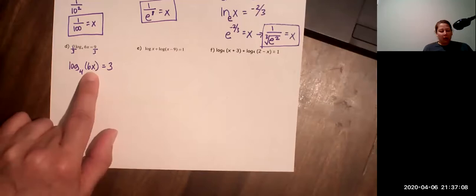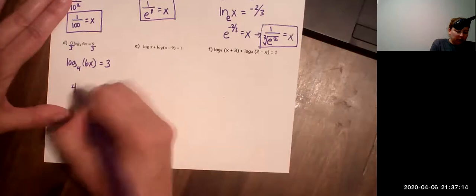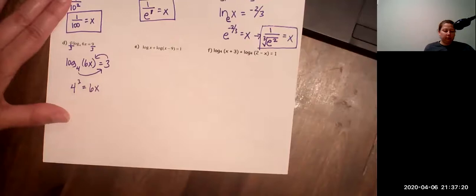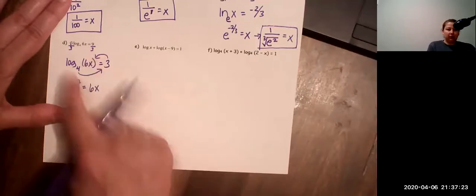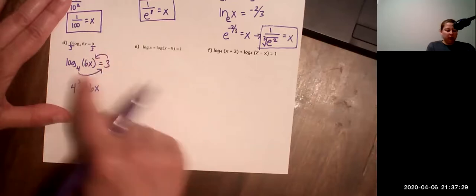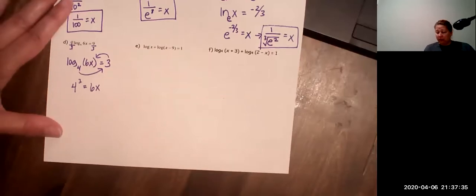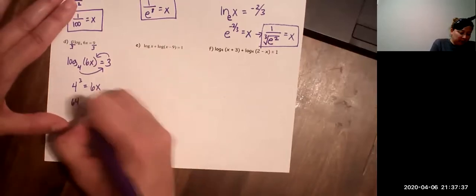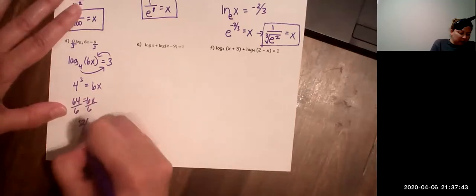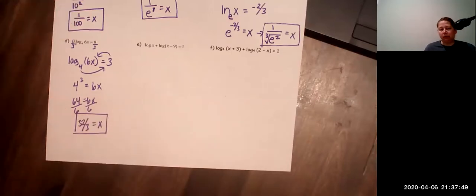Okay, now I have log on one side, I'm going to swoop. So I start with the base, and I say 4 to the third equals that. You swoop it like this, make an e here. Start with the base and go around like that in a circle. 4 to the third equals 6x. Then you just solve that equation. So 4 to the third is 64. Divide both sides by 6. 64 over 6 is the same thing as 32 thirds, and you could just leave your answer like that, or if it says round to the nearest whatever, you could get a decimal.